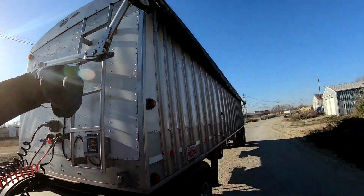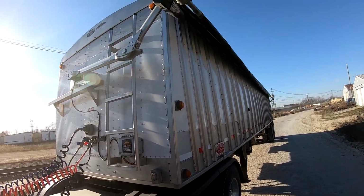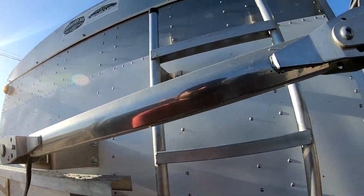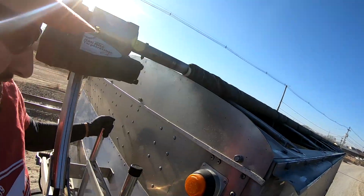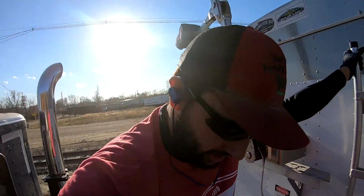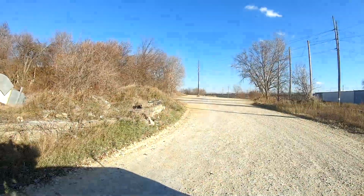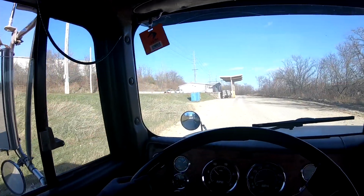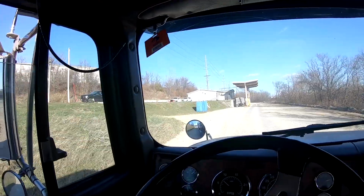All right, wind's going this way. I'm hoping that this tarp will be good. But I'm going to hop up there in case I gotta hold it down. It's looking good. Just gotta watch my arm so I don't get pinched. Oh yeah, we're good. No issue. Let's go to the probe, man. I was wrong. Nobody in front. Well, I know there's one. Just the one guy that drove in front of me. Man, this is rough. Just taking my time. Especially because this isn't our truck.